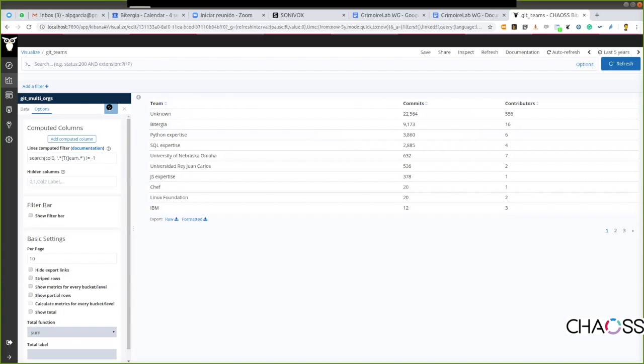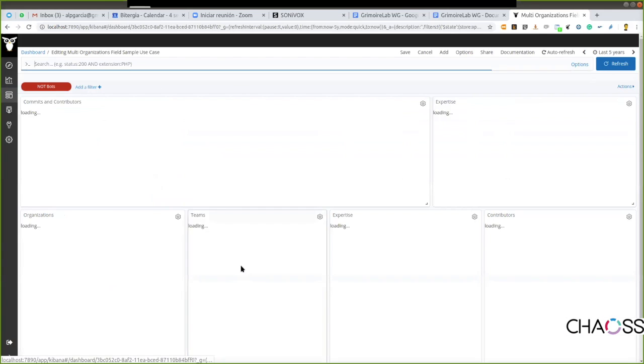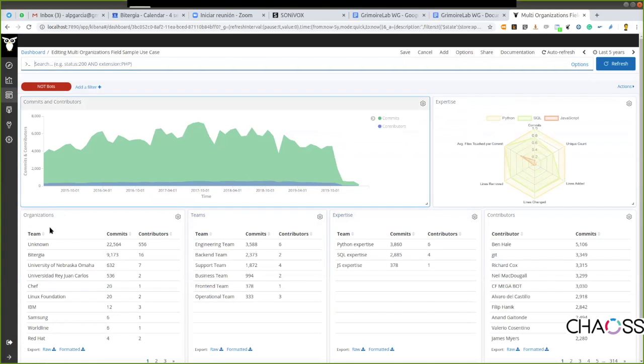Following this approach, we can build tables for teams, for expertises, or for organizations, and each table is the same, just modifying the filtering I showed. This is interesting because with just a single field and Sorting Hat, we can add a lot of information we didn't have. This is flexible, but of course it has some limitations too.